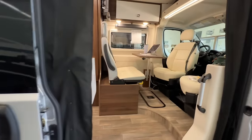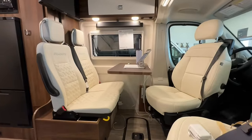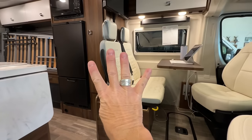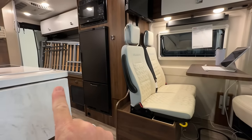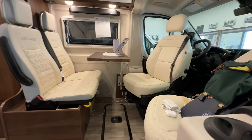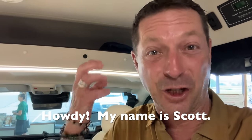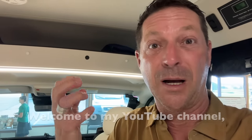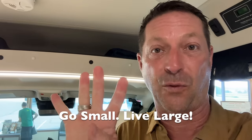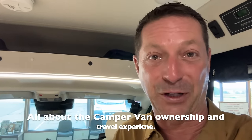This is not the best-selling floor plan. This is the Travato 59G floor plan. Three years ago, they changed this floor plan. Today, I'm going to show you four things Winnebago needs to change about this floor plan to make it more saleable and usable for camper van travel. I'm suggesting these changes because they make such a huge impact on van travel. I would really struggle, but probably would buy this floor plan as it is today. But if Winnebago made these four changes, I would be jumping into this new rig because I love this color scheme in here.